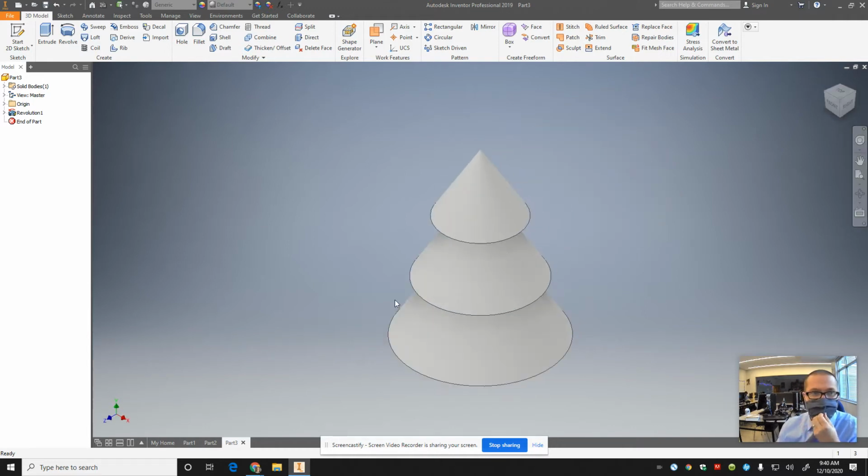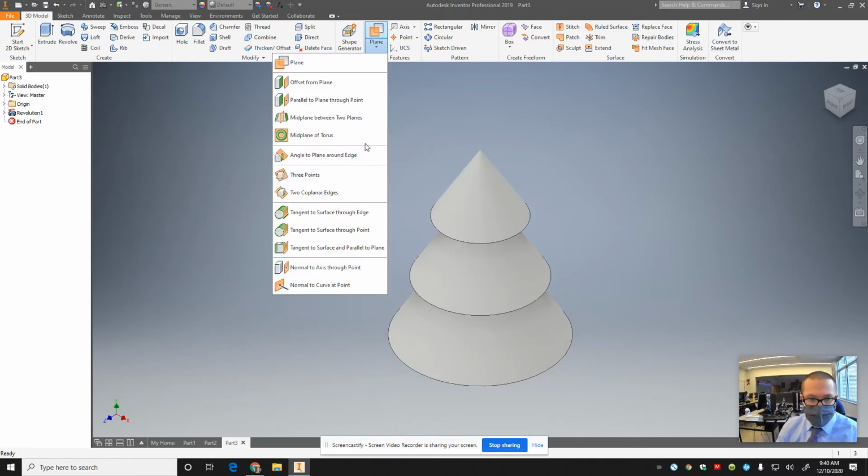Now, how do you put stuff on its surface? All right, well, you got to make a work plane tangent to that surface. Now, you've got a few different ways to make work planes tangent to surfaces, but the problem here is, well, none of them work. Through an edge. Is that an edge?